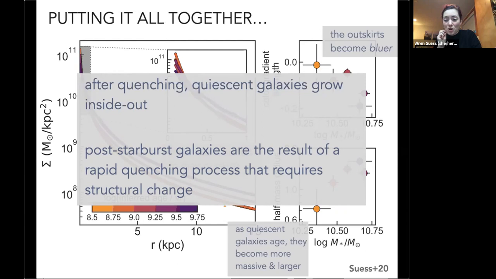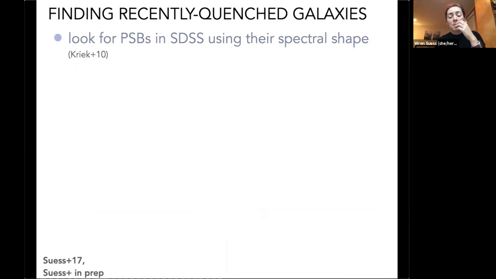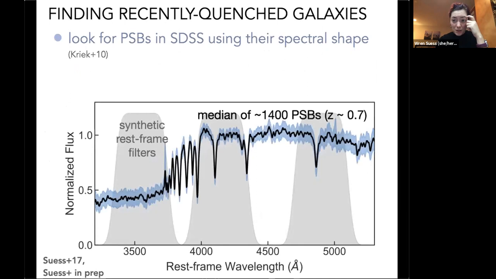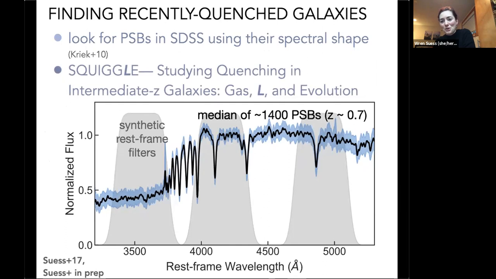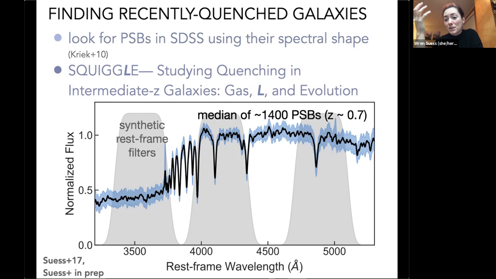This also tells us that post-starburst galaxies seem to result from a rapid quenching process requiring some structural change — they've already built up massive centers required for quiescence, but something has happened to flatten their color gradients. In my last two minutes, I want to briefly discuss post-starburst galaxies as probes of quenching. We've looked at a multi-wavelength study of post-starburst galaxies at redshift about 0.7, selecting a large sample from SDSS. These are the SQUIGGLE survey — a long convoluted acronym — looking at kinematics, AGN fractions, and molecular gas reservoirs.